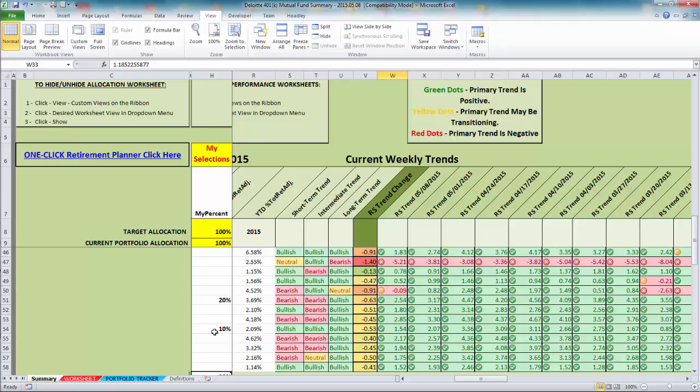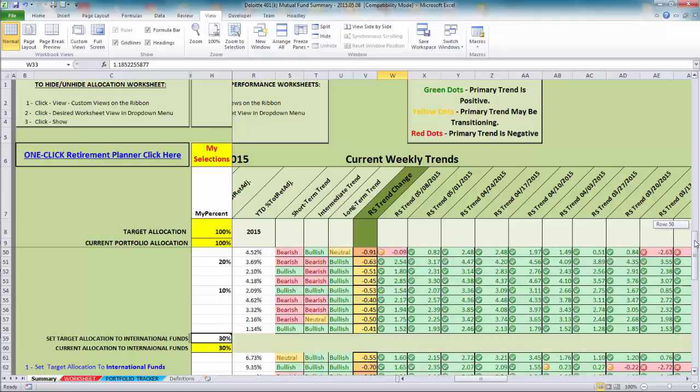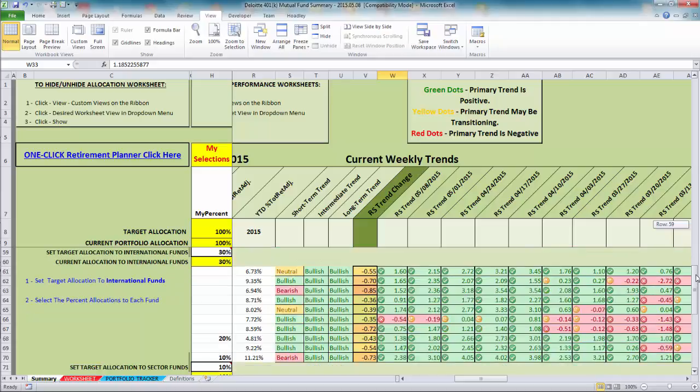Next, let's go down to our 10% allocation. Here we're showing green, green, green. It's this one with the lower relative strength scores. Even though they're coming down, they haven't been extremely aggressive, so it's a relatively stable fund. You can see by the stability of the numbers. With 3 green lights and a green light to the right, there's nothing to do with this allocation for the week. Our international funds, we have a 30% allocation to.